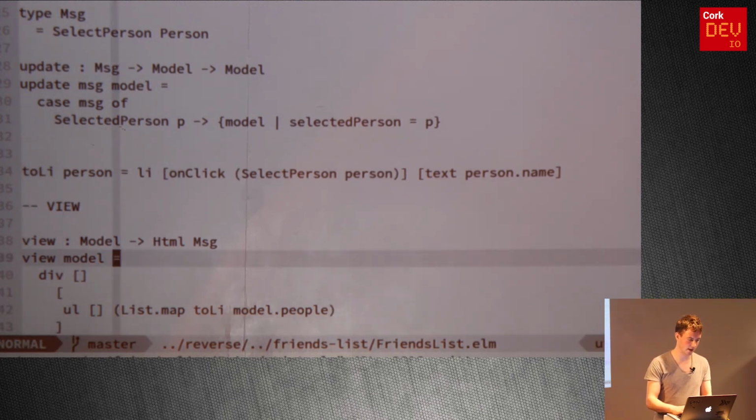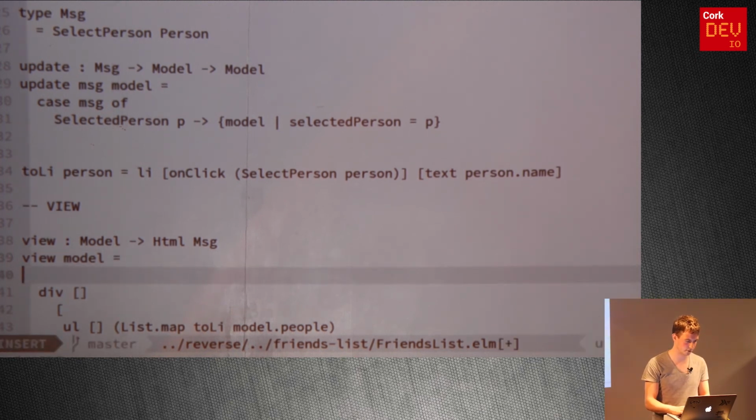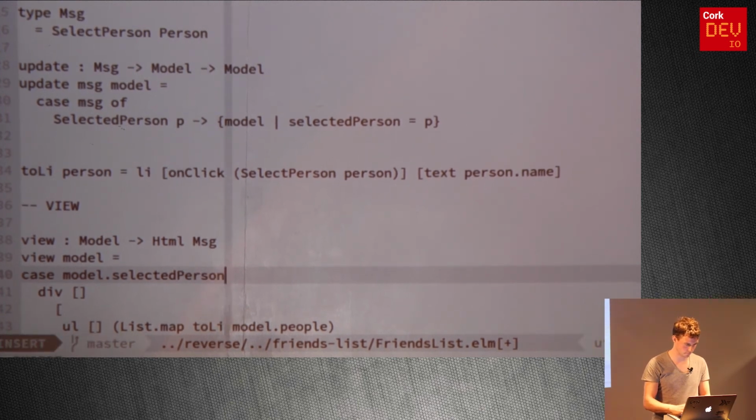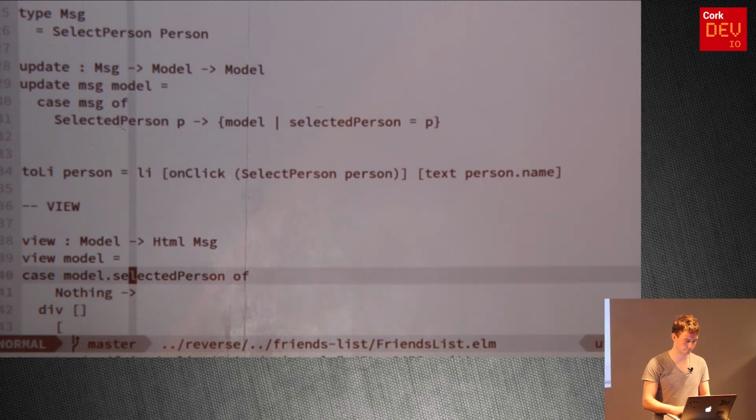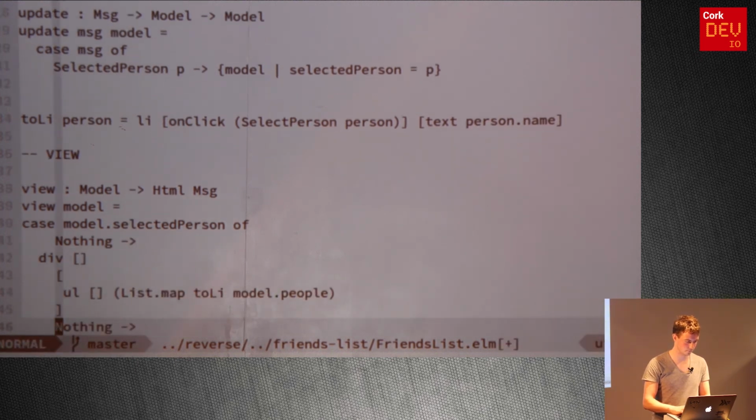And finally, we'll change our HTML. We'll need to do some pattern matching, and we'll say case model dot selected person of, and if it's nothing, we want to display the original page. And if it's just a person, we can display something new.